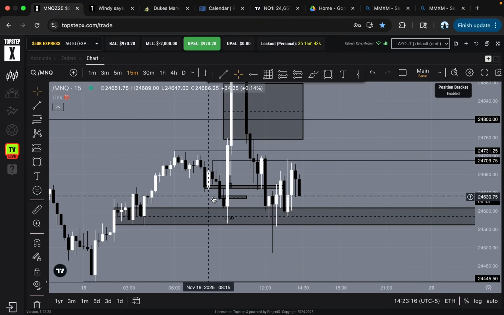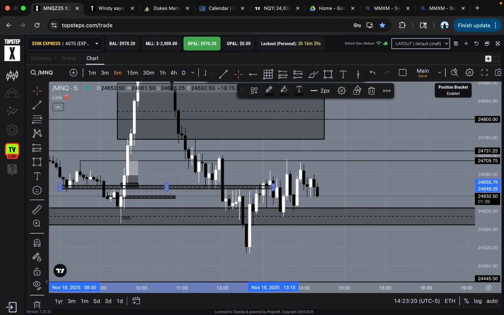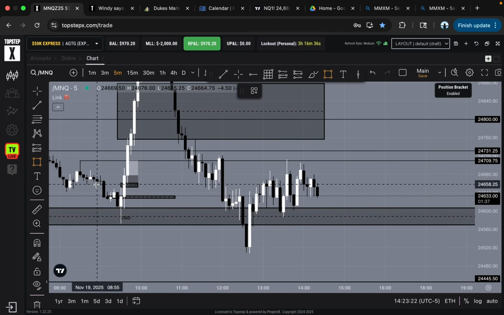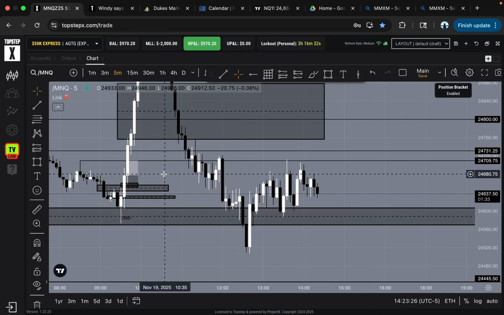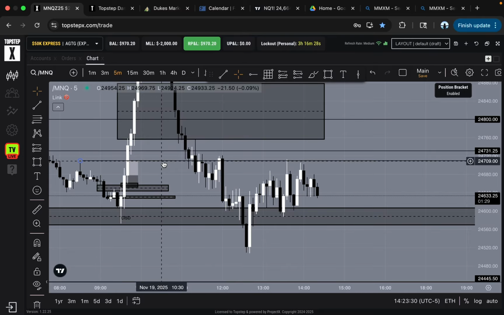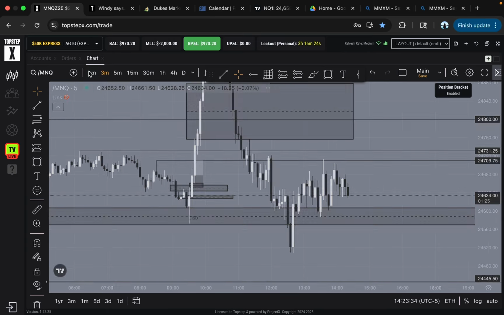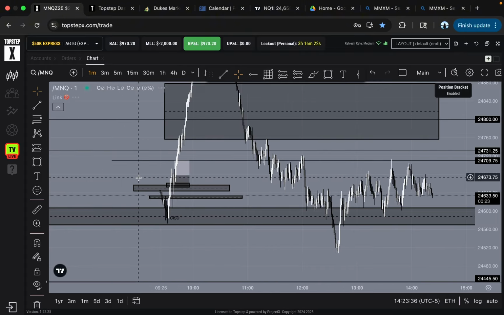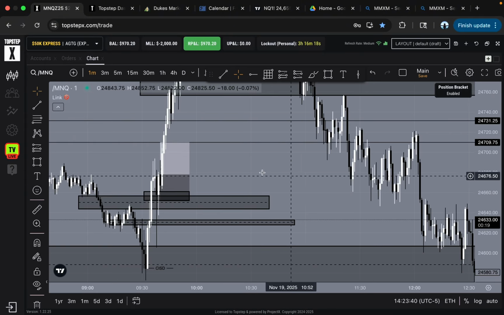So I saw this. We had a 5 minute. Let me show y'all that. We did have a 5 minute inverse, which, as I said, shows me good confirmation for lower time frame confirmation that we're going to be going higher, which also correlates with my higher time frame bias. So then, what did I enter off of? I entered off of the first presented.